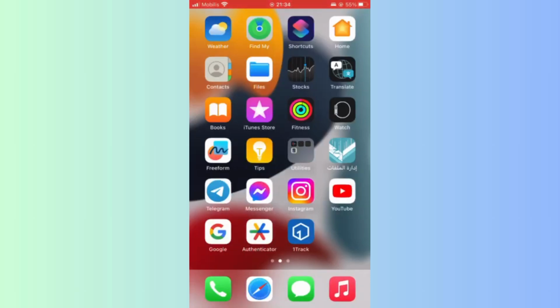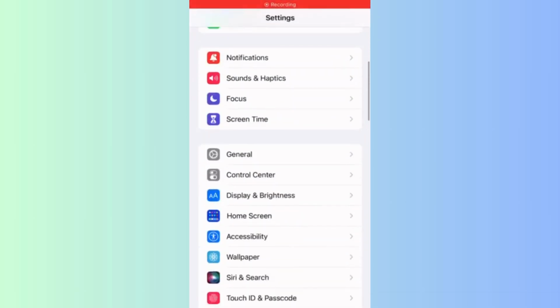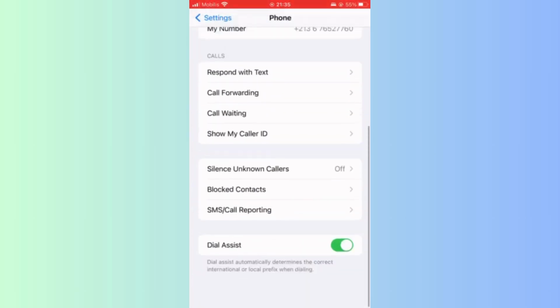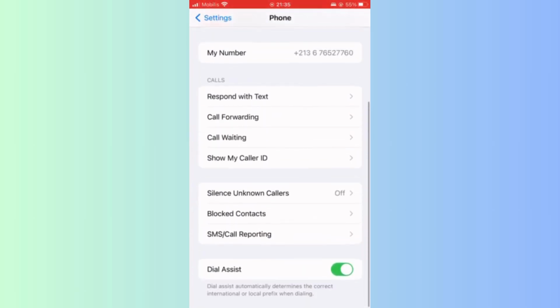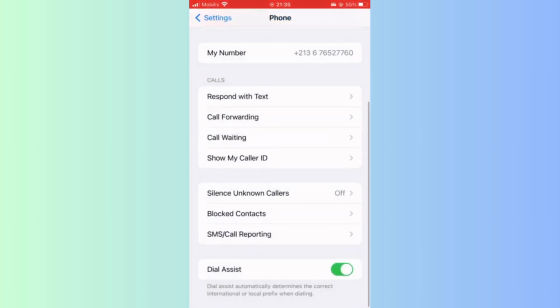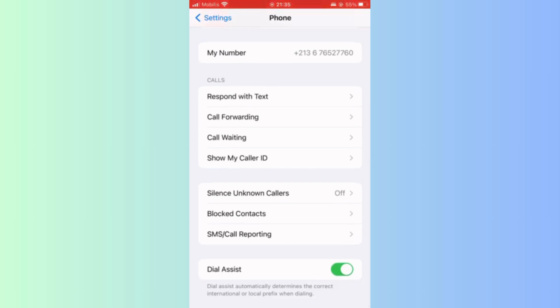Today I will show you how to check a no caller ID number. Start by opening Settings on your mobile device. In Settings, scroll down and tap Phone, then look for Call Blocking and Identification. This option may not be available on all phone models or older versions, however the latest versions will have this option. Make sure to turn on the option to help identify incoming calls.